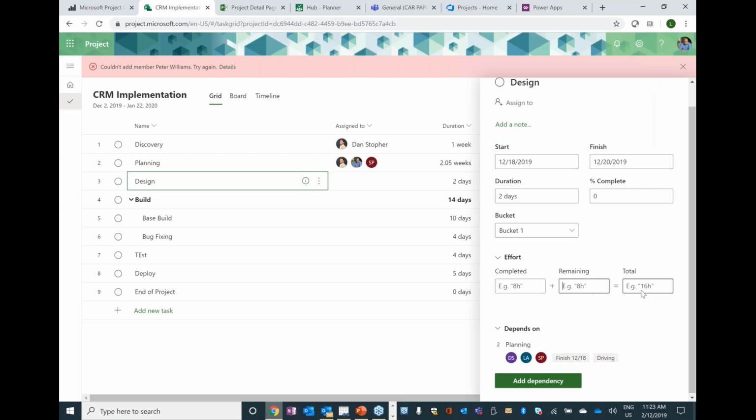So what's completed, what's remaining, and what's the total? The total is calculated. So you go, look, what's the remaining? Well, the entire thing will take us 80 hours, and that's still remaining. Nothing is completed really. And that will change your duration here for you. Same with the planning task that I have here. I can say, look, the remaining is not 140 hours. I can't remember now. Let's say it's 2 weeks. That's 80 hours times the three, whatever that is. 240 hours. No, my calculations suck. But anyway, you basically calculate the effort based on how many resources. The resources are always assigned 100%.